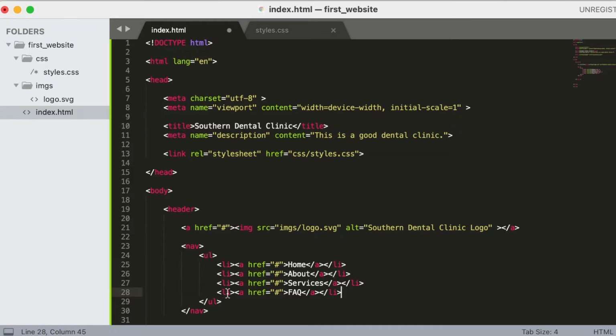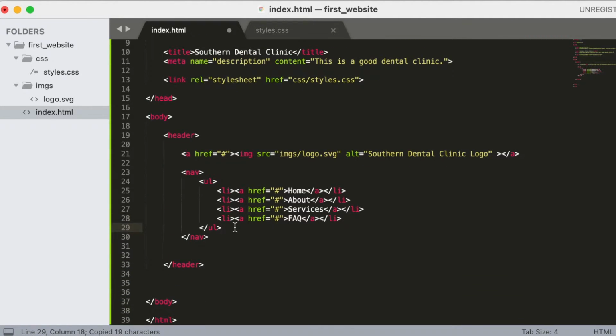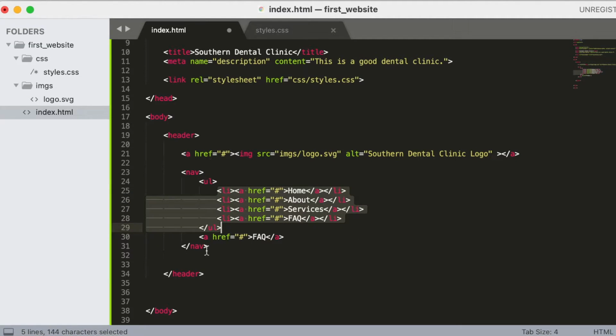Apart from this, we are going to have another button, which is what people would call a call to action button. This is not going to look like these menus, so I'm going to put it outside the list. It's going to look a little more bigger and brighter, so when a customer comes to your website, he can immediately see, okay, there is a button, that's what action I'm supposed to be taking. So it will be a contact button, and it's going to look slightly different.